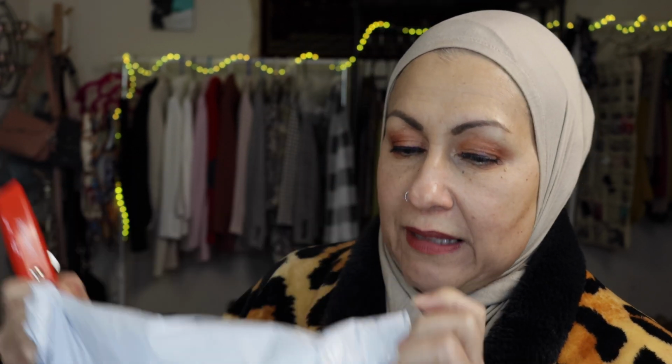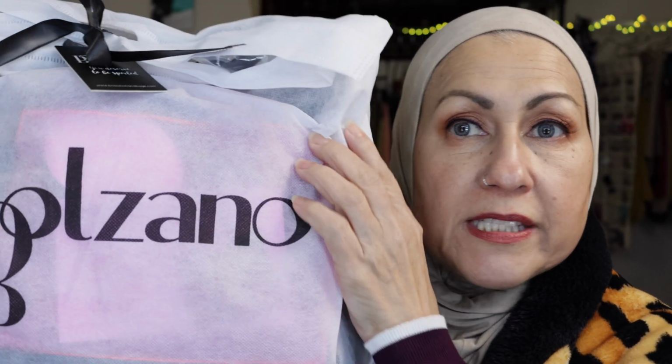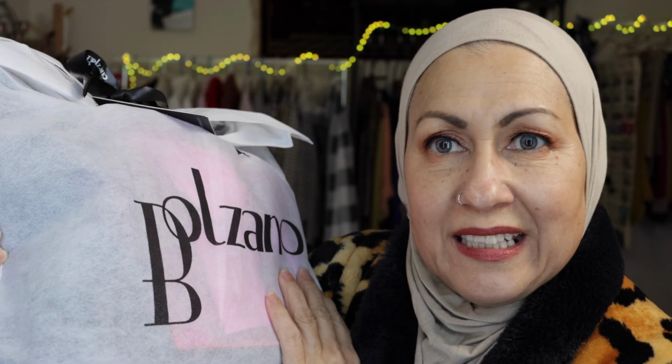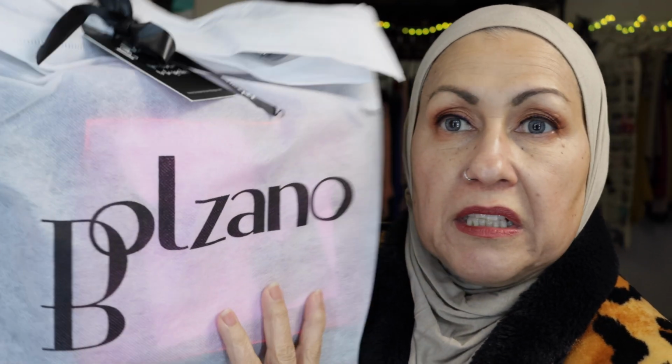The thing is, they don't come in a box. They come in a bag like this. I'm going to see if I can just tear it through here because I'm afraid to cut it with the little box cutter. Sorry about all this noise. Inside the bag, it comes in a dust cover. And wow, it says Bolzano. It's been a while since I've seen them give this type of dust cover. It usually doesn't have anything on there, so I guess they're kicking it up a notch again.